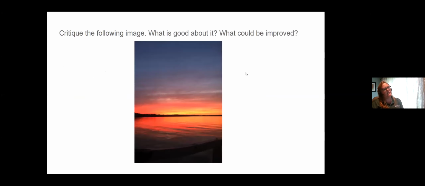All right, so let's think about it from another side. Inside of Google Slides, each student puts a favorite piece of art, a favorite picture, something that's relevant to the instruction of what's going on in the course. Critique the following image. What's good about it? What could be improved? You could potentially use Google Slides to do this. You probably could do it in other ways, Google Docs also. But again, what's nice about it is the ability to add comments. You could even use the presenter slides for comment purposes too.